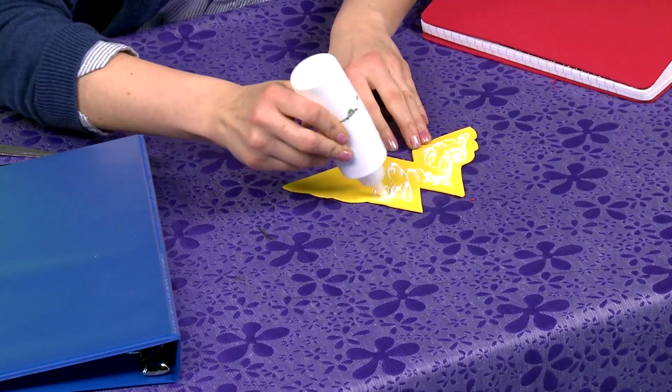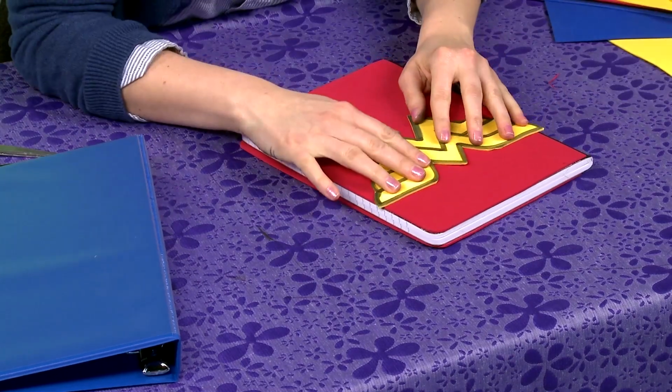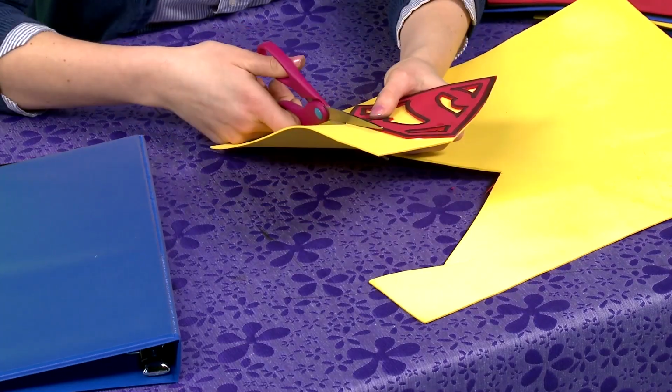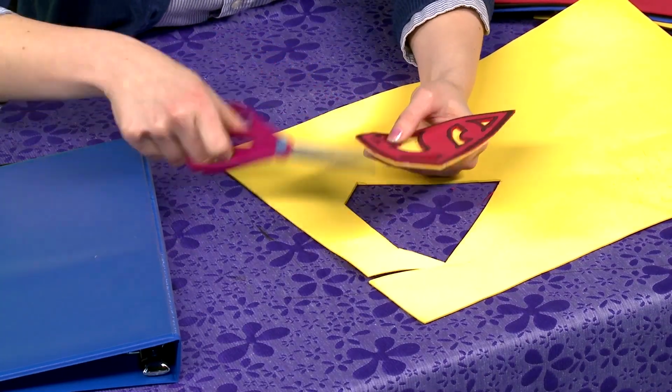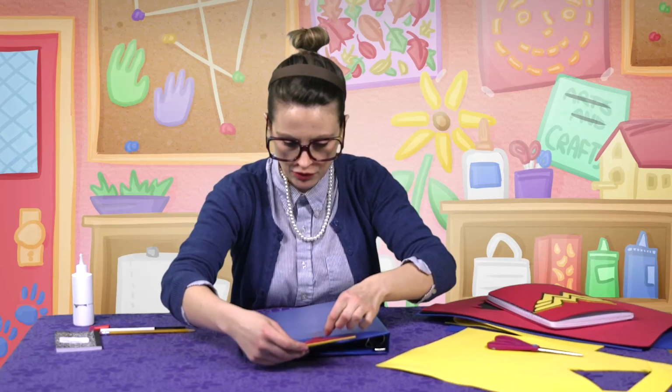So now we're just gonna glue this onto this. Let's go back to our Superman. I'm gonna cut that out. Little side note here, I got this blue binder. I thought this would be perfect for our Superman. We're just gonna look at that.